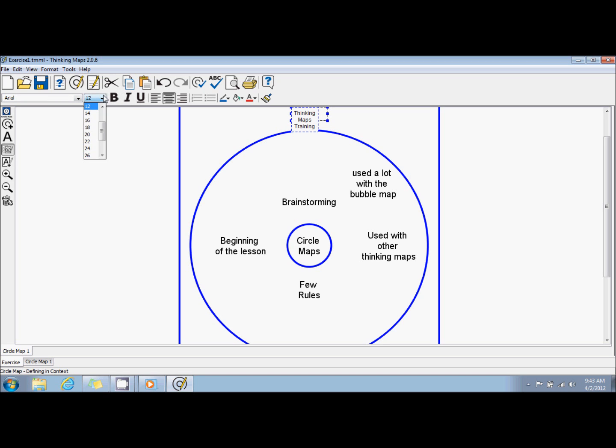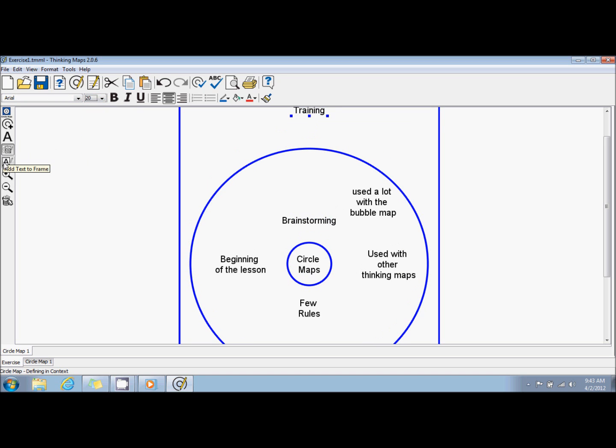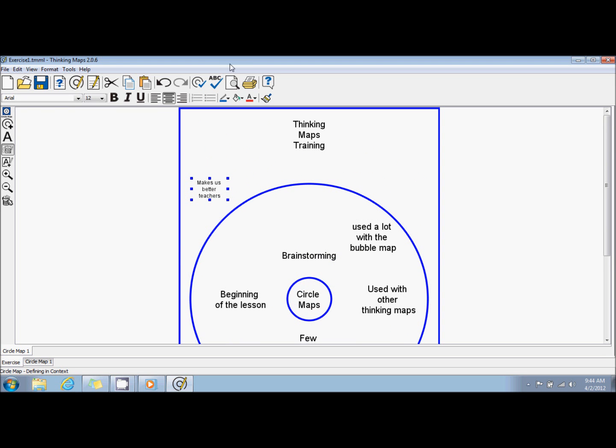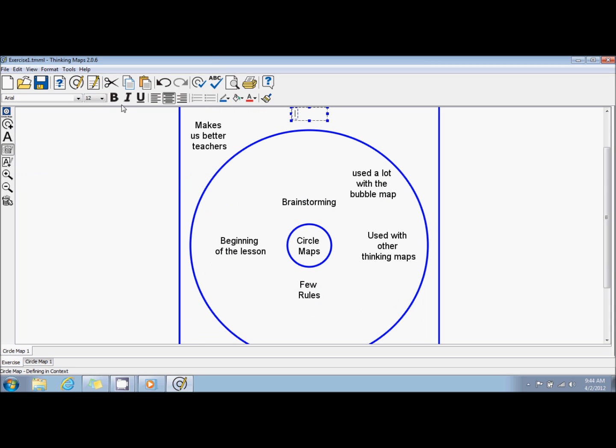We find this information important because it makes us better teachers. And my perspective on this is someone who uses Thinking Maps on a daily basis.